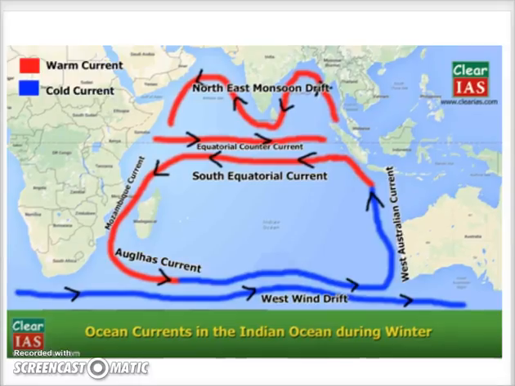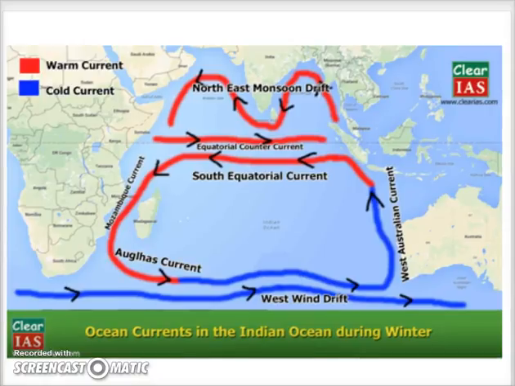Currents of the Indian Ocean. The pattern of circulation of ocean currents in the Indian Ocean differs from the general pattern of circulation in the Atlantic and the Pacific Oceans. This is because the Indian Ocean is blocked by the continental masses in the north. The general pattern of circulation in the southern hemisphere of the Indian Ocean is anti-clockwise, as that of the other oceans. In the northern hemisphere, there is a clear reversal of currents in the winter and summer seasons, which are completely under the influence of the seasonal changes of monsoon winds.